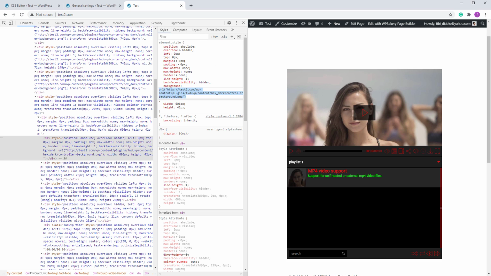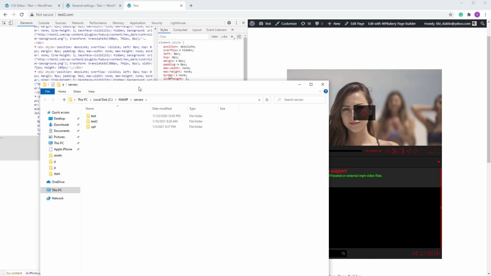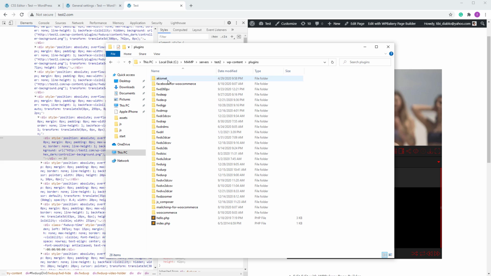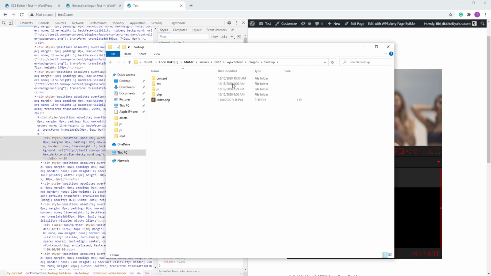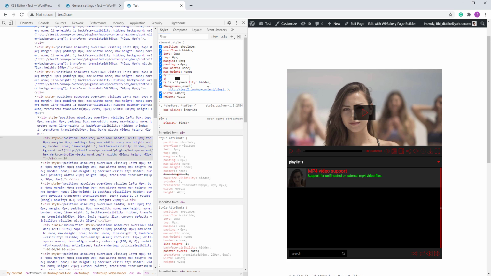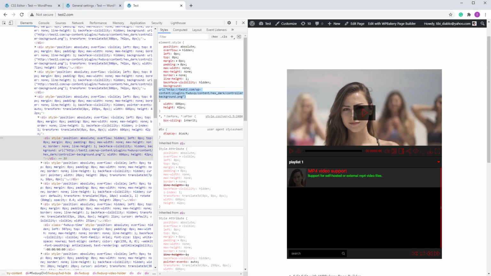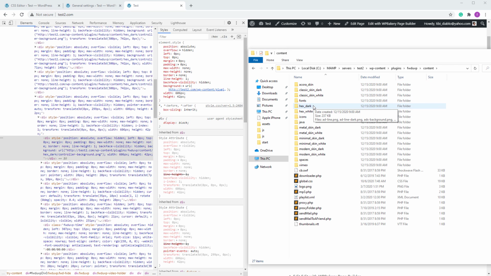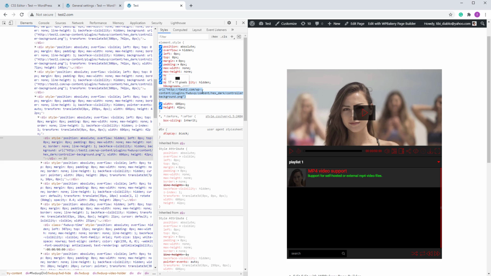And then just go into the plugin. I'll just show you quickly here. Let me open the player. I have a lot of them here, and just like you see here, it's in the hex dark folder. So let's go into the content and hex dark and search for background. You see background PNG.